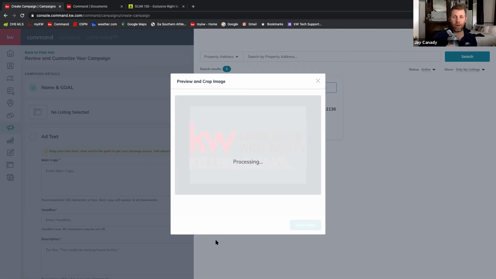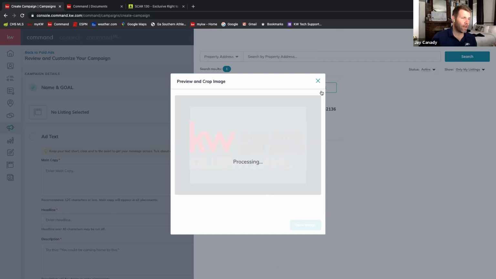Some people prefer to just spend all their money on one platform, but it's a good idea to spread it out over two. I will say this too, depending on who you're trying to target, one of the big differences between Facebook and Instagram is the active daily users. Instagram's biggest segment of active daily users is under 35. Facebook's biggest segment of active daily users is over 35. So it really depends on who you're targeting with your advertising as to which method you want to go toward. But that is just something to keep in mind.